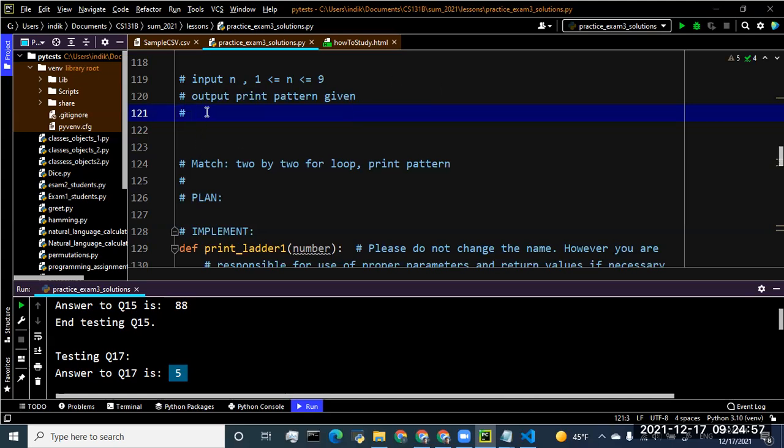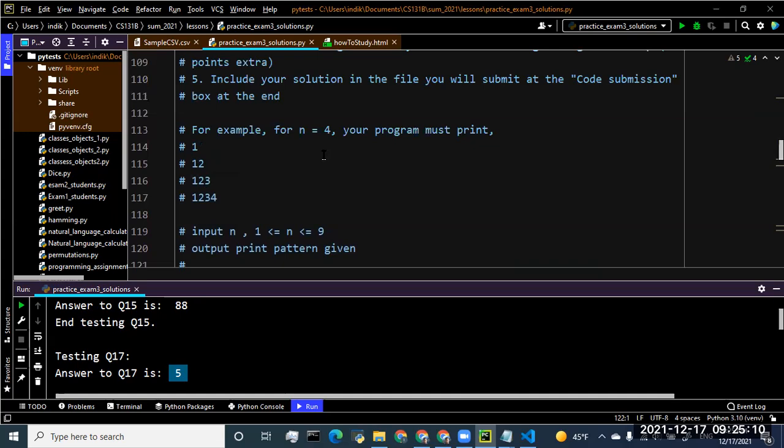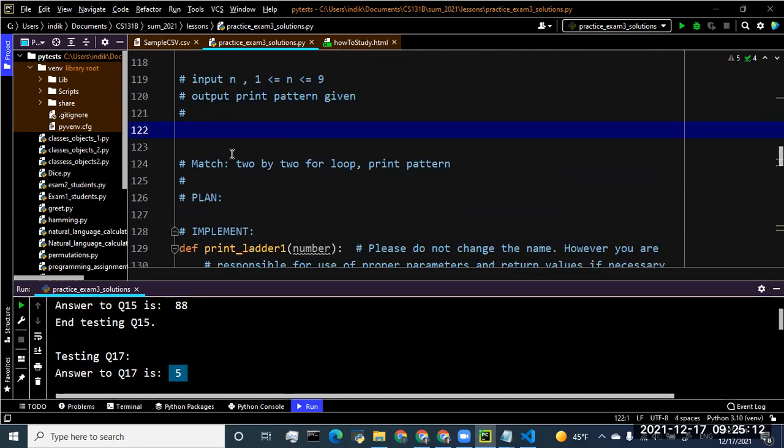Okay, so before that, let's try to understand what's being asked, right? So basically, we have done a similar example, right? Basically, math 2 by 2 for loop or print pattern that we have done already several times in both previous exams. So those are math actually.